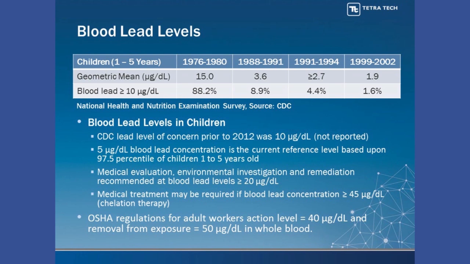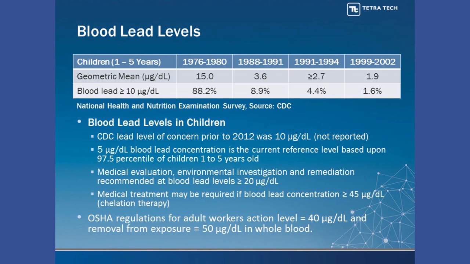The reason for that is the 97.5 percentile of national lead results from the survey. So 97.5% of all children have a lead level less than that. So now if a level greater than 5 micrograms per deciliter is detected, that's of significance to a health provider. When that level gets to greater than 20 micrograms per deciliter, the CDC guidelines say that someone should be medically evaluated and their environment should be evaluated to determine what that source of lead is and try to eliminate it.